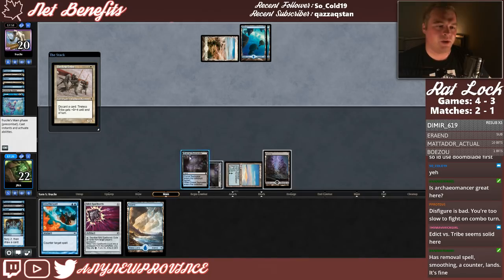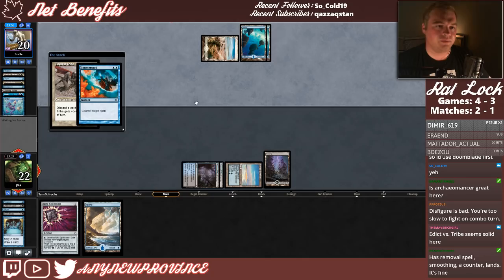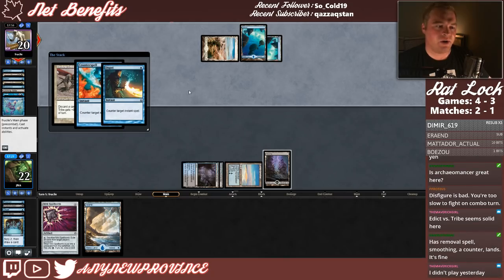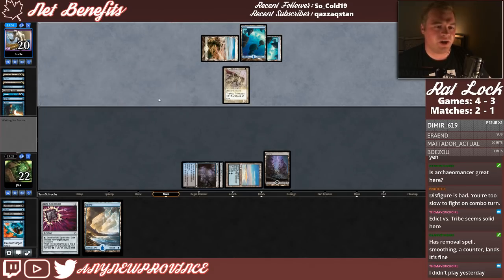Here comes Tireless Tribe. Maybe our opponent has a hard counter? Wow, okay. Sure, a couple Dispels aside. Pretty good. Well then, gang. We sure have to hit a removal spell, huh?